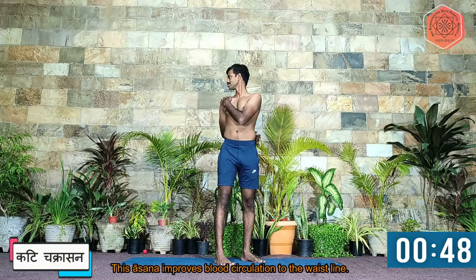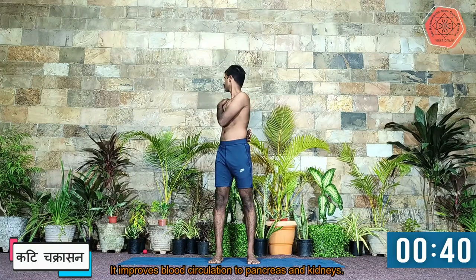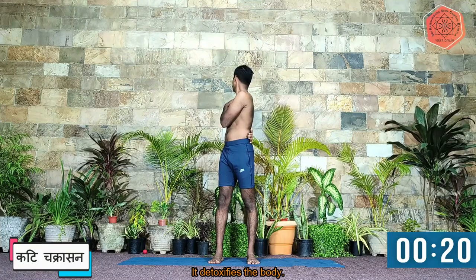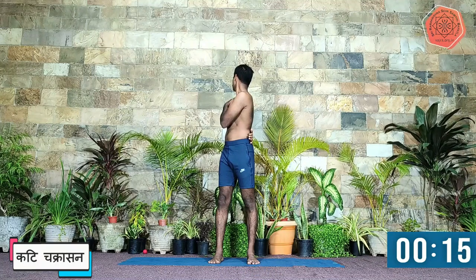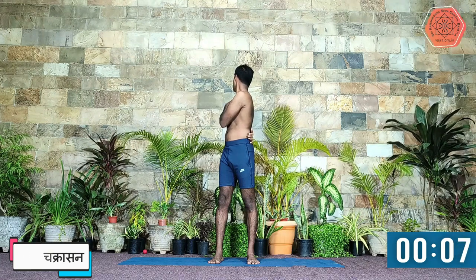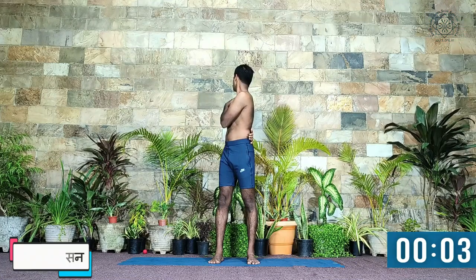This asana improves blood circulation to the waistline. It improves blood circulation to pancreas and kidneys. It opens up the chest. It detoxifies the body. Inhale, come back, exhale, and relax.